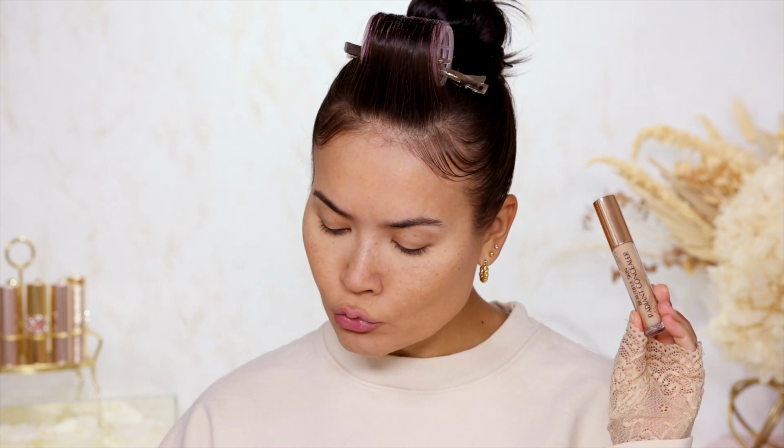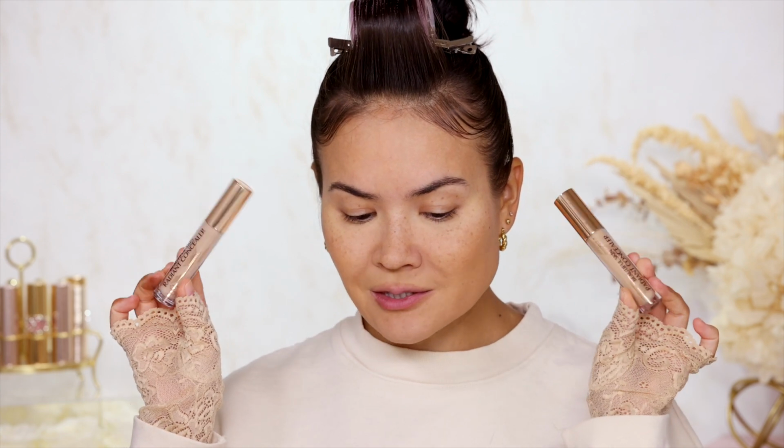So now we shall proceed to the next thing that I want to talk about, which is a fail in the concealer category. And you probably already know what I'm about to tell you. I am sadly not loving Charlotte Tilbury's new Beautiful Skin Radiant Concealer. Now this is a $33 product. I did a video comparing it to Charlotte's original Spanx for the Face Concealer, the Magic Away with the pump. I compared them both. I always liked the Magic Away concealer, and I still prefer it to this one for the simple fact that this concealer comes with sparkles. Yeah, sparkles in the formula. So I thought that was super bizarre and really weird.